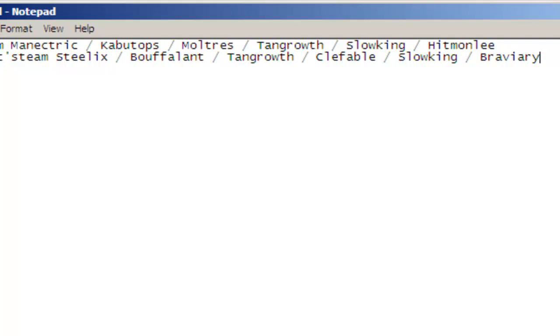Looking at his team, he actually has more of a legitimate RU team as opposed to my first opponent, and it looks fairly standard, but there are a couple of things I notice. The first is that most standard RU teams have a defensive core of either Steelix or Slowking, or Tangrowth and Slowking, but this guy happens to have both a Steelix and a Tangrowth to go along with his Slowking. So I know that in order to break down his defensive core, I definitely need to get rid of that Slowking.